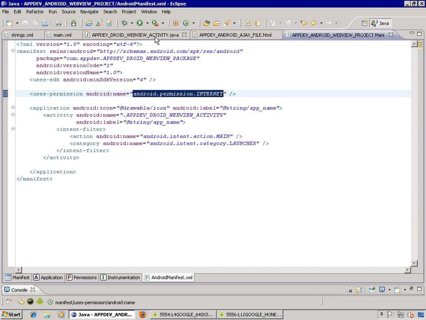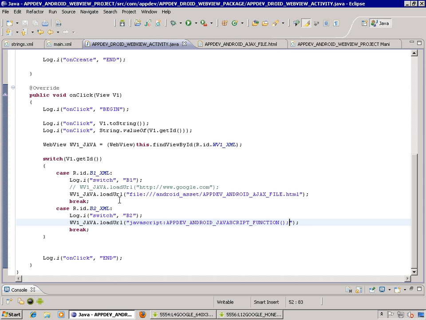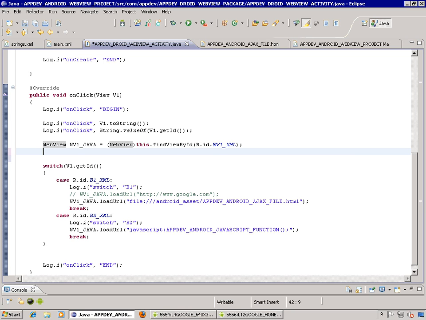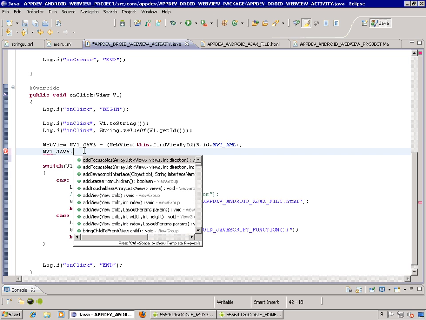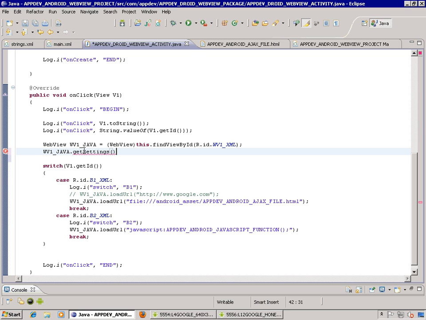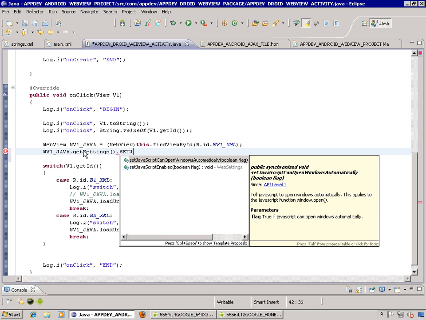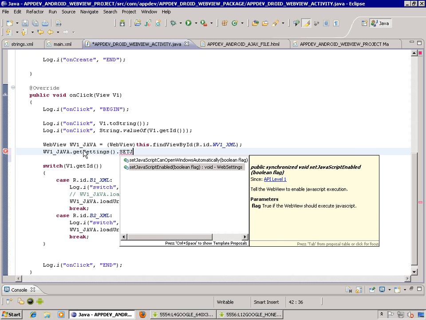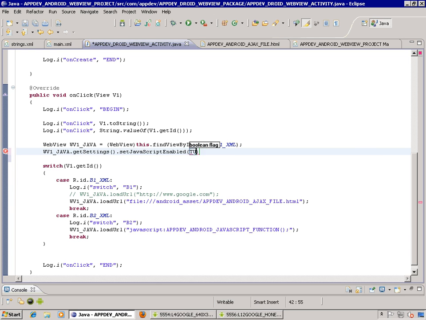We actually go into the code, and on the web view itself, we grant permissions from a programmer perspective. We just say wv1 for web view 1 dot get settings dot set JavaScript to true.